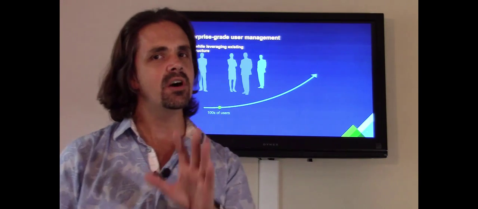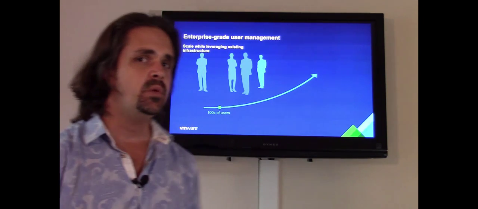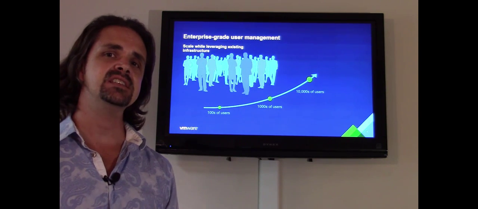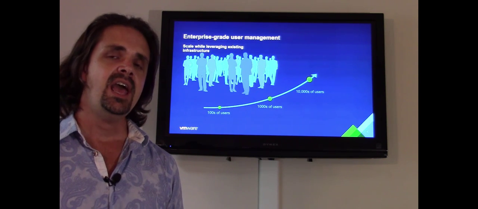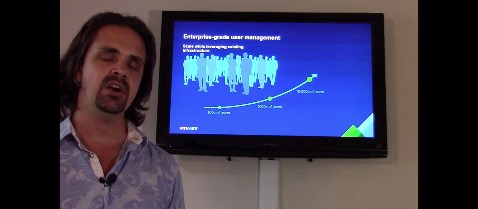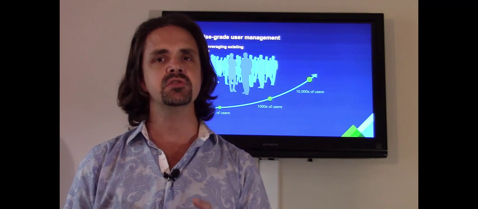Scale is critical when we're talking about cloud readiness, the new age of end user computing, because it's no longer enough just to be able to provide scale for 1, 10, even 100 users. We have to be able to scale hundreds, thousands, even tens of thousands of users. And we have to be able to do so consistently, providing them a consistent experience as they go. So how do we do that? What functionality does User Environment Manager bring into the table?